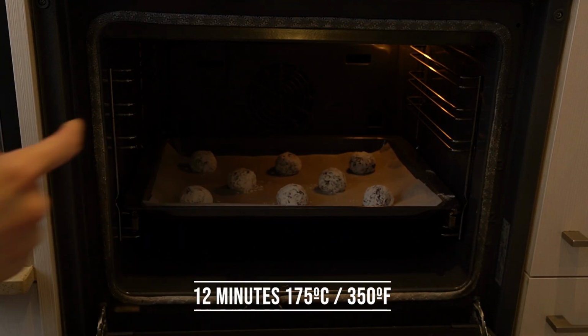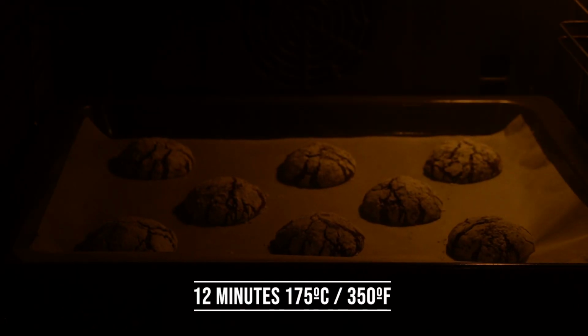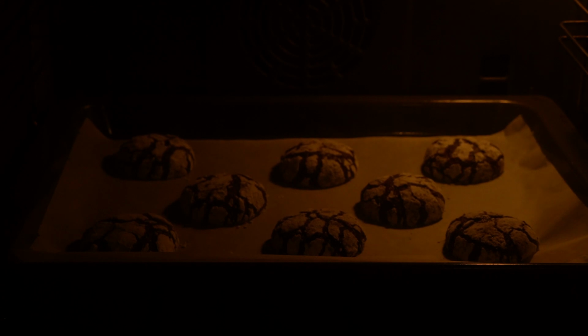Bake them for 12 minutes. During this time, the cookie will melt towards the sides and rise upwards. Once ready, remove them from the oven.